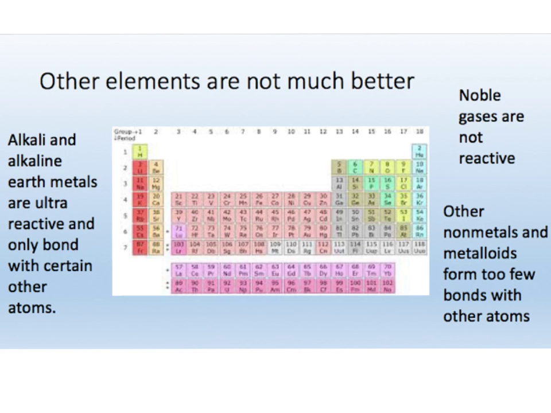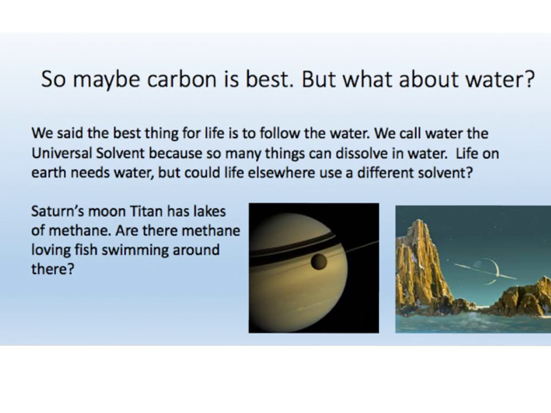And other elements aren't much better. The first two columns of the periodic table, the alkali and alkaline earth metals, are ultra-reactive and only bond with certain other elements. Noble gases, on the far right of the periodic table, are not reactive at all. And many other nonmetals and metalloids don't form enough bonds with other atoms to form the complex molecules required for life. So maybe carbon is best as a backbone, but what about water? We talk about water being necessary for life on Earth, but is it necessary to follow the water?